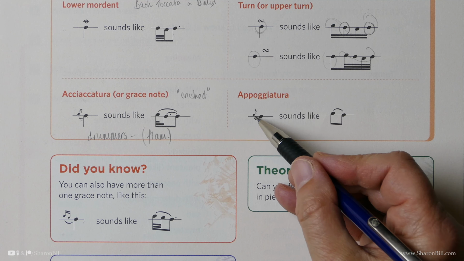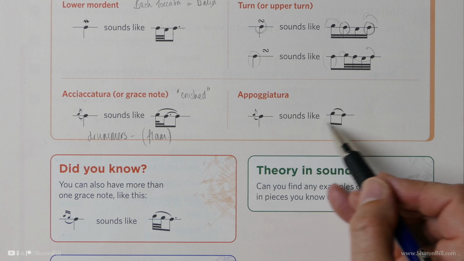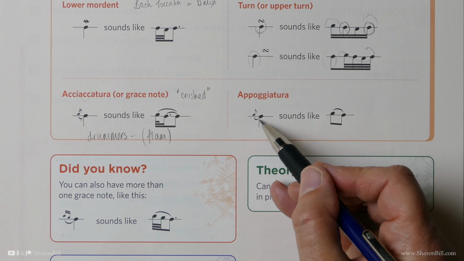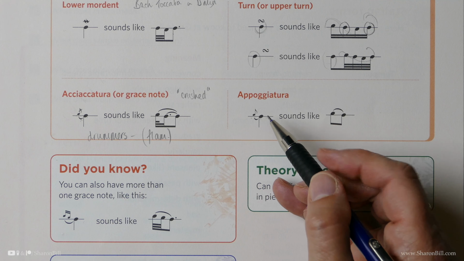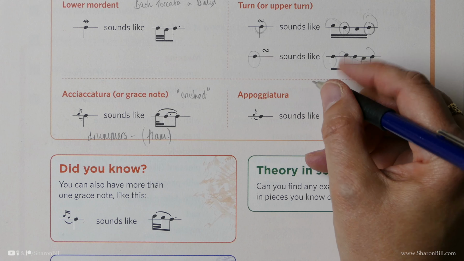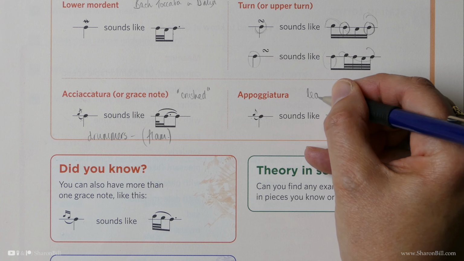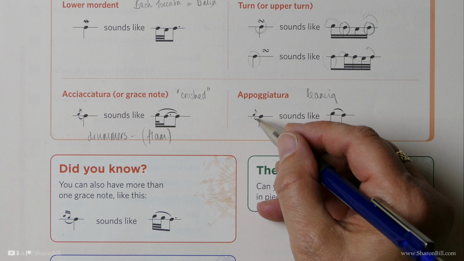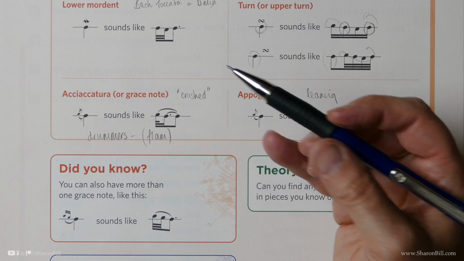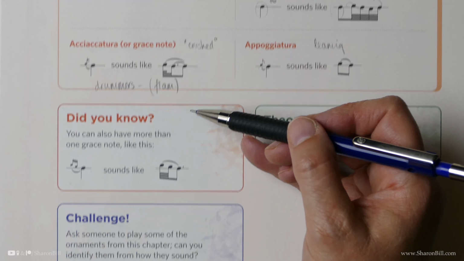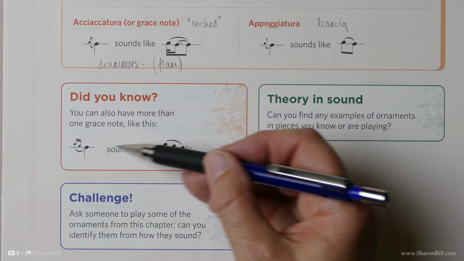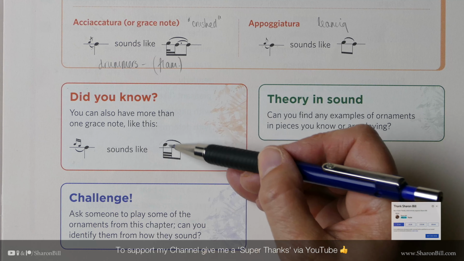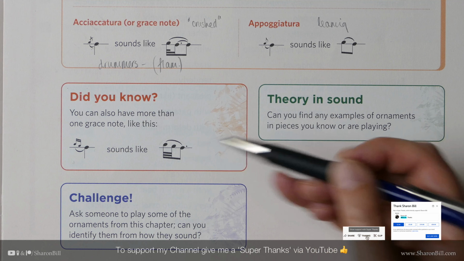This one we divide between the main note and the embellishment. We even it out. It's a more gradual term. It's also sort of called a leaning note at times because it just sort of leans in, so it's a more gradual version. Notice that with the grace notes, we can have more than one, so the composer could easily put lots more flourish in by just adding a little bit more of a run to that.